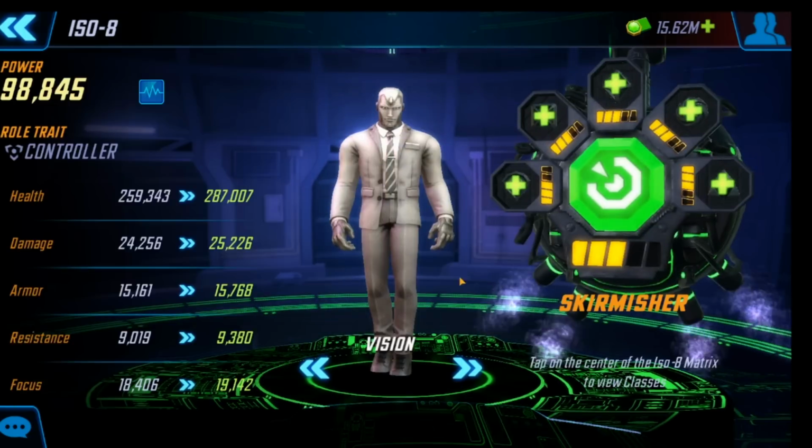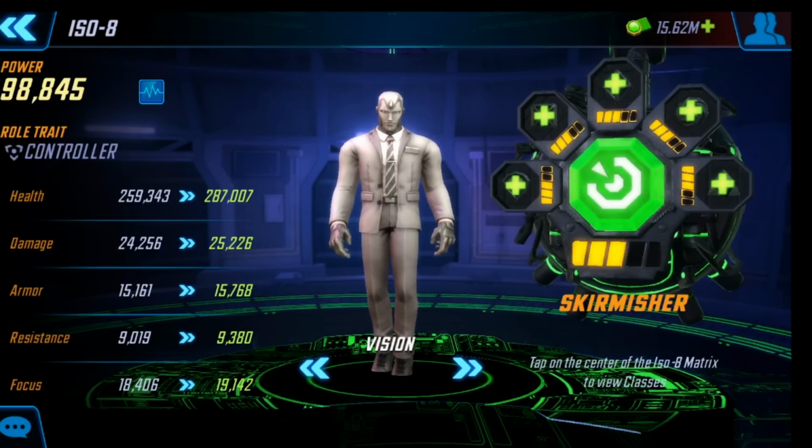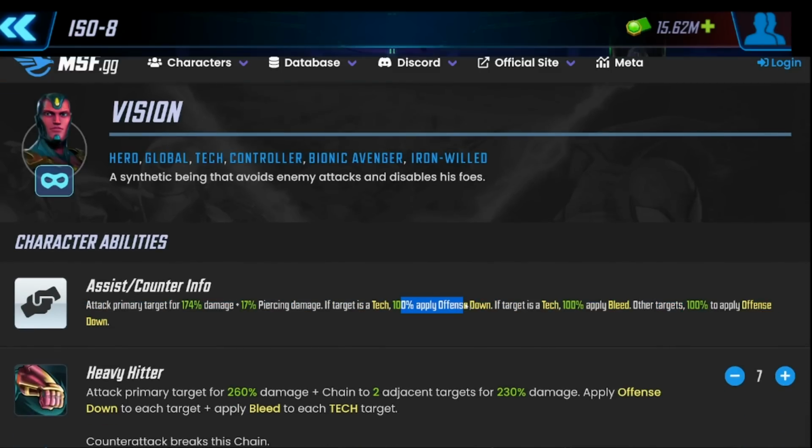Okay, ISO for this guy, probably going to be Raider, I would assume. So he's going to have additional crit chance from Iron Man is what I was going to say. Let's take a look here at his ISO attack. Yeah, applying offense down, and then if it targets tech, basically only if it targets tech does it do anything. If a target's tech, 100% apply offense down, if the tech's apply bleed, but other targets just apply offense down. Very confusing. This is ordinarily a pretty decent one.